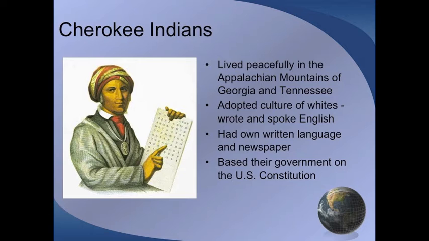They created their own Cherokee alphabet. They had their own Cherokee newspaper and printing press. Most Cherokee chiefs wore European clothing. And in fact, they many a times had represented themselves in European or American courts to get their way, based on their government, on the United States Constitution, and did everything possible to live the ways of the United States.